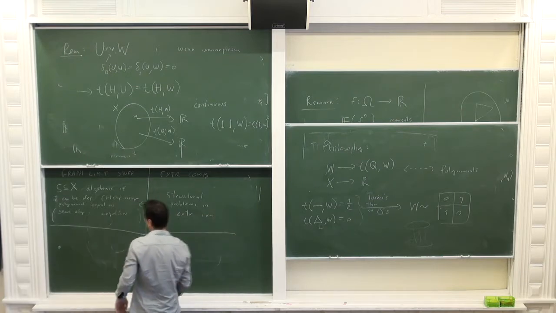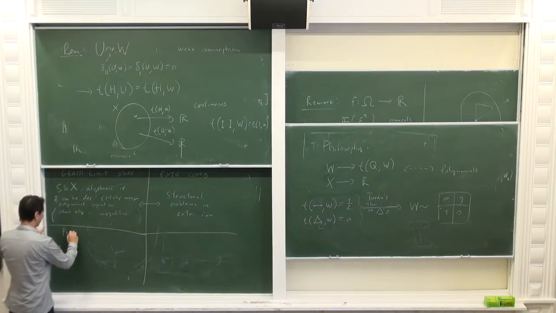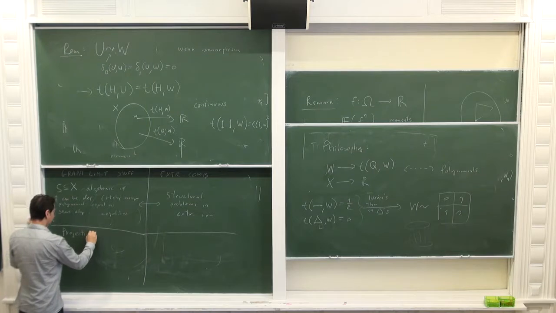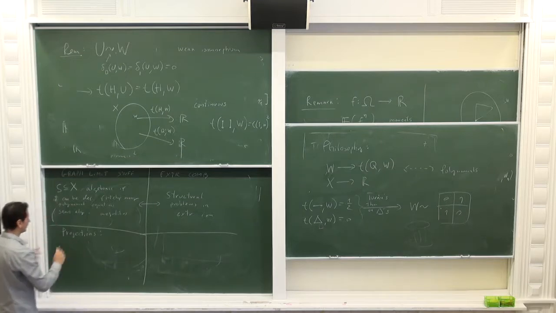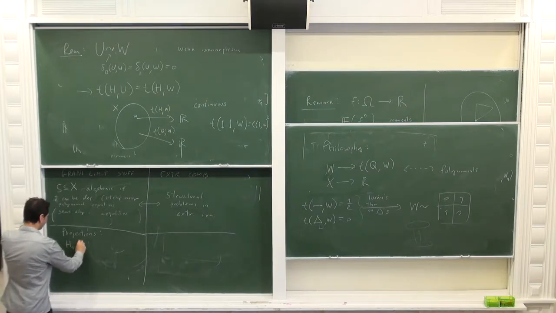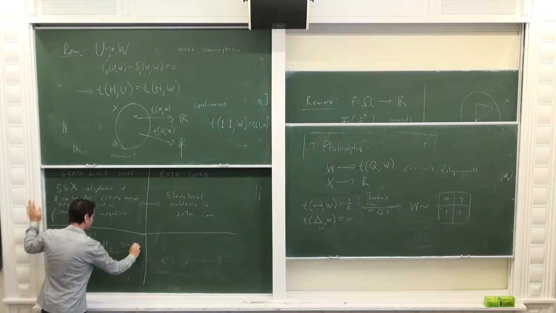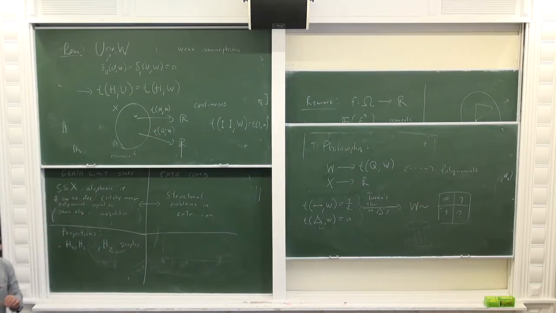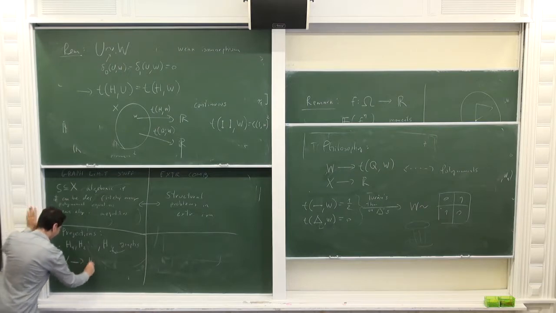Now, there is another natural question that you can investigate using polynomials. And this is the question of projections. Vlatsi already mentioned that. It goes in a slightly different direction. If you fix a finite set of graphs, you can also fix quantum graphs, but for now let's just stick with graphs. H1, H2, ..., HK is a finite set of graphs. Then they together define a map from the graph limit space to R to the K. So using this, I have a map from X to R to the K.